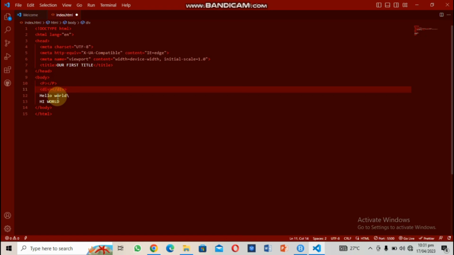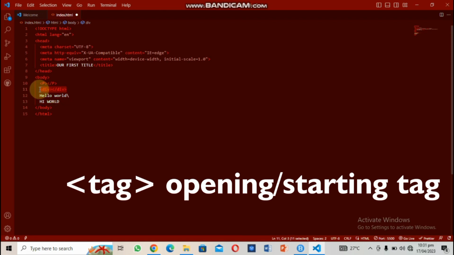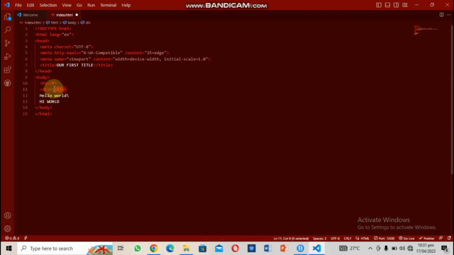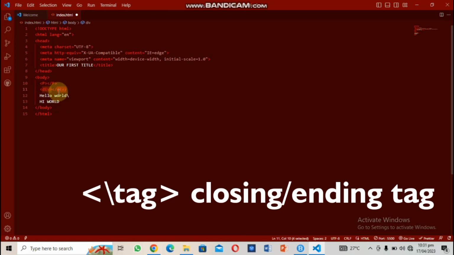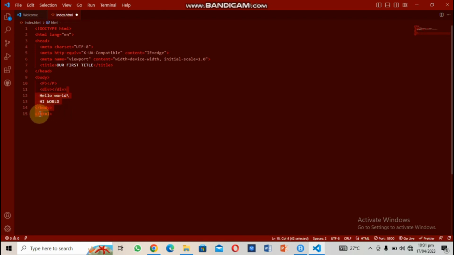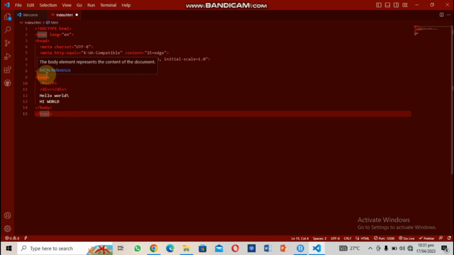So when we finish with that, let's also talk about the ending tags. You can see that all the other elements which we have mentioned, the head, the meta tags, the body, and so on, have another tag that ends it, and that is called the ending tag. So we have the opening tag and then the closing tag, or the starting tag and the ending tag. The tag with the slash in it is called the ending tag, and the tag without the slash is called the starting tag.